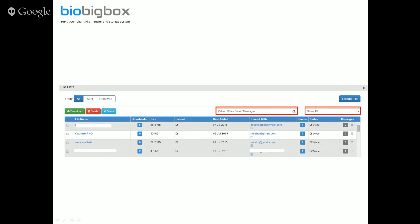It's also good if you want to be able to access the CT scans or any data that you're sharing from multiple locations. So you put it up into your biobigbox cloud, your My Data as we call it, and it's there and it's accessible. We're continuing to develop and build in a lot more great functionality, including the ability to automatically synchronize and back up from your computer to your account, and some other features which we're not going to discuss at this point, but the system is going to continue getting better and better. And for those of you who are familiar with our treatment planning software, you're aware that once we get started on a project, things just keep getting better and better.